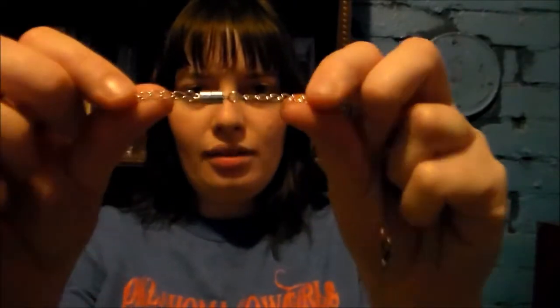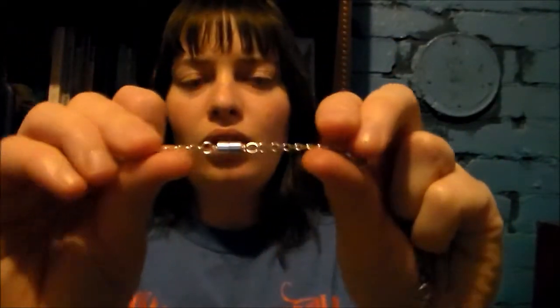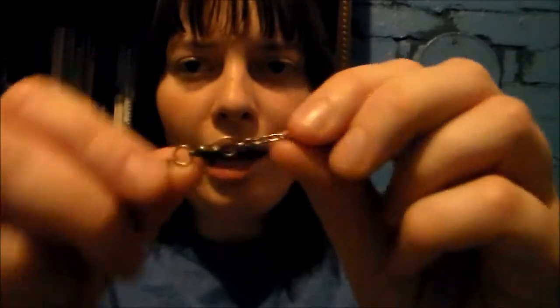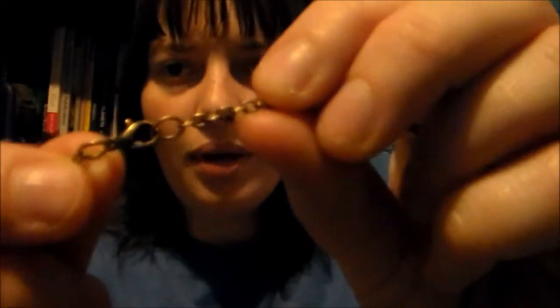I'm going to add a magnet to it. I got this at Walmart a long time ago. This will just add some extra length and make it easier to clasp and unclasp. The clasp isn't all that horrible — it's just one of these typical ones. But I like to add a little extra length to my necklaces and I like it to be really easy to clasp and unclasp.